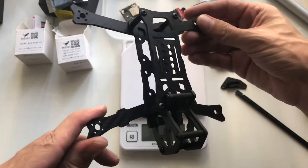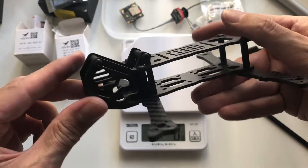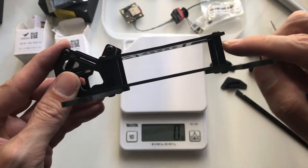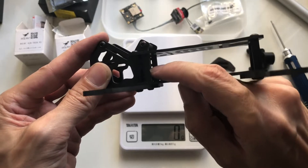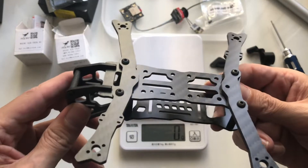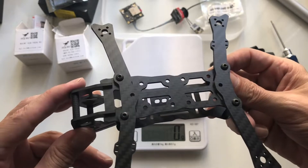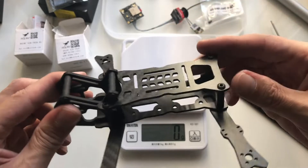Here it is just quickly screwed together. It's a pretty simple interlocking mechanism for the front camera cage. This top plate is adjustable — you can make it lower, but you'd have to get different length standoffs. There are little notches here so you can lock the top plate in different heights, so that's nice. Each set of arms — two arms is one piece. And it's meant to be a top-mounted battery.